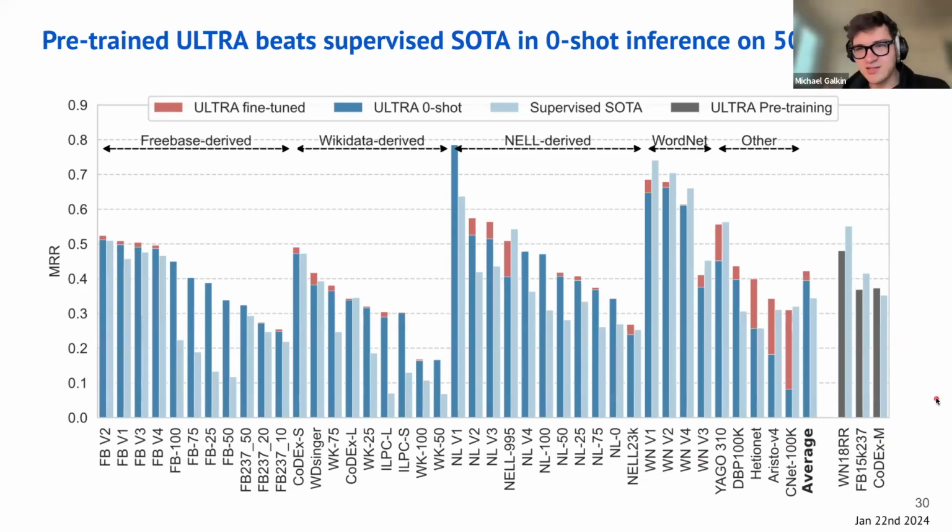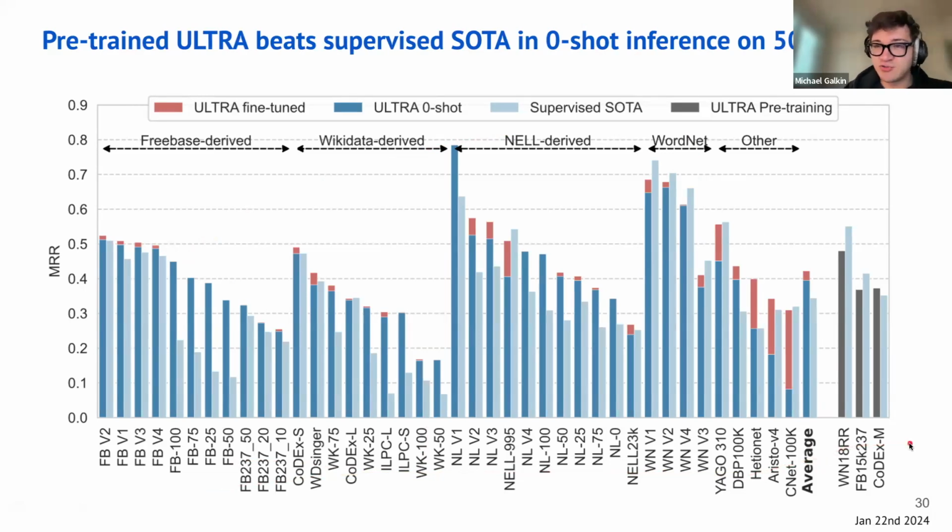So here we train one single model on 3 standard graphs in the literature. Those are encyclopedia-style graphs like Freebase, Wikidata, and some WordNet. Those are graphs of different relational distributions. So one single model, we train it on 3 graphs, and we just run zero-shot inference on everything else and see what happens. And in fact, we see here the average column. So you see that the zero-shot inference numbers are much better on average, averaged across 40 graphs here, than a bunch of tailored models. The state of the art here is a model that is trained end-to-end on each of those graphs. So it is tailored either to both entities and relations, or at least to relation types. And we see that one single model outperforms, by a very good margin, most of the other baselines.